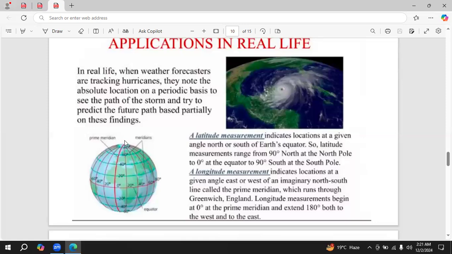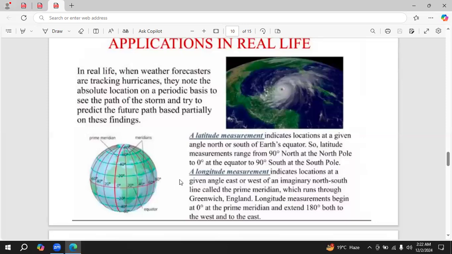The upward position is the North Pole, the downward is the South Pole. On the North Pole, the angle is always 90 degrees, and once you come towards the equator, the angle decreases from 90 to, let's say, 60, then 45, then 30, and then 0. Towards the South Pole, the angle again starts opening up, from 0 to 90 at the South Pole.